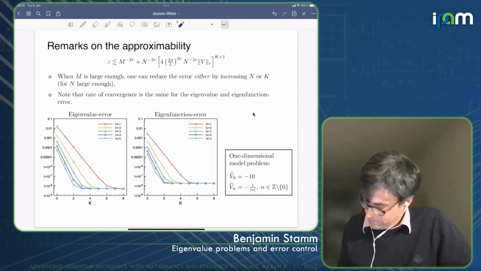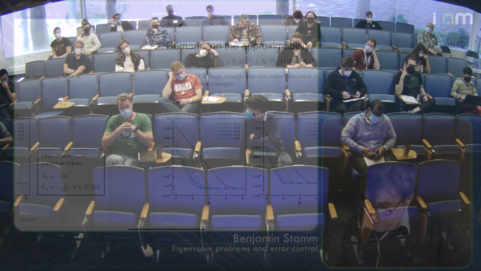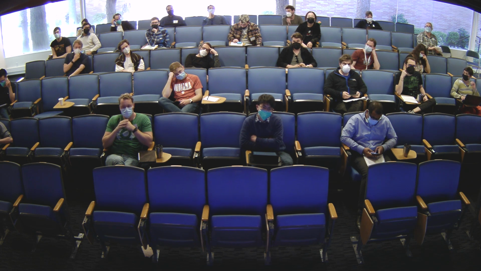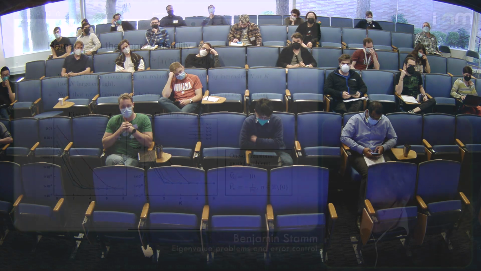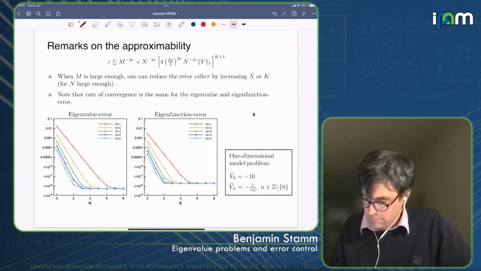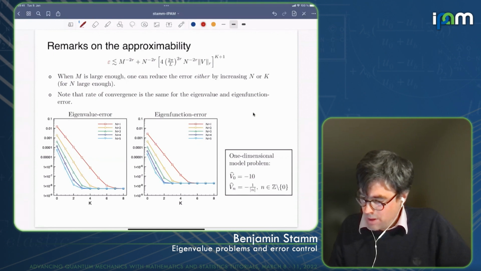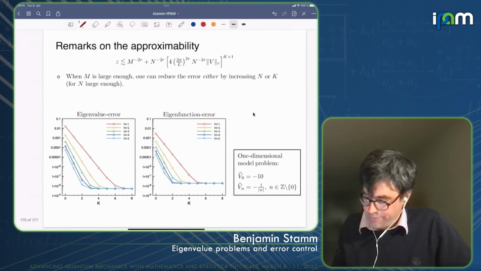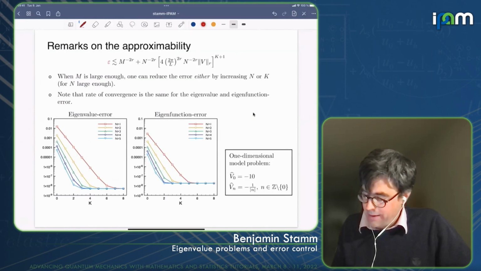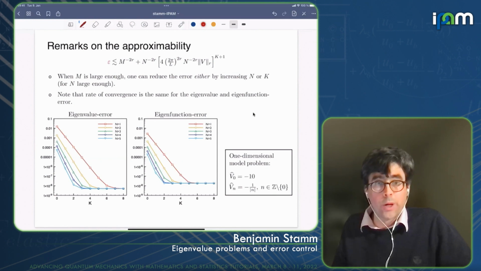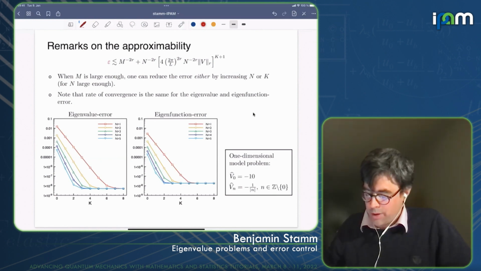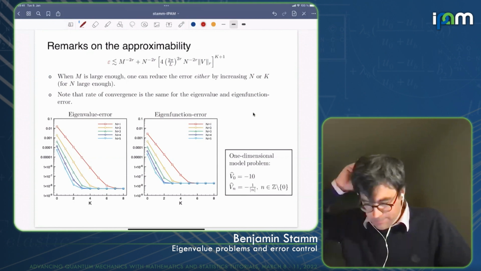Can you remind me the relationship between L and N? M and N? No, L and N. L? Yes. Where is L? 2 pi over L. L is the box length. Sorry. And how does it relate to N? In the usual plane wave, N is increasing and L is fixed. And probably for this simple numerical example, we took it equal to 1. But as you discretize more and more, L is whatever it is. Okay? Okay.